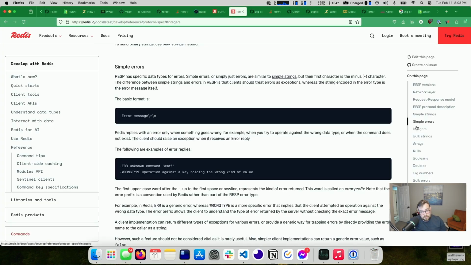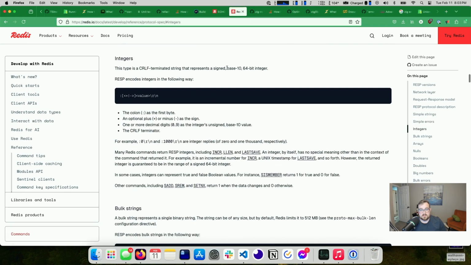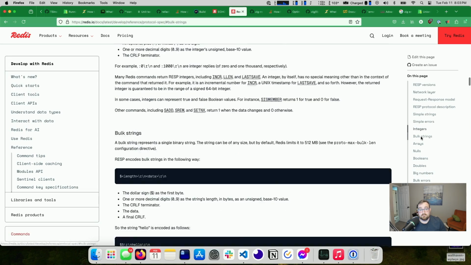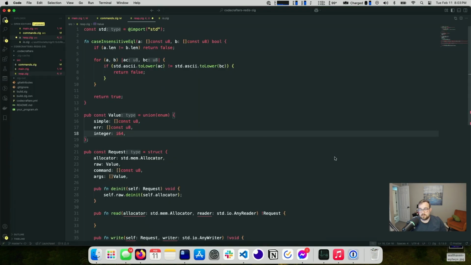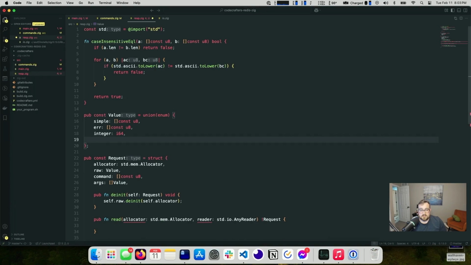Let me make sure that's correct. I'm pretty sure that is. Yeah, okay, 64-bit integer. So it'll be an I64. So that gives us strings, errors, ints, bulk strings. Single binary string. Redis limits it to 512. $ sign at the first byte. Okay, so we have essentially another type of string. I'm just going to call this string since we called the first one simple. This will be a const u8 as well.